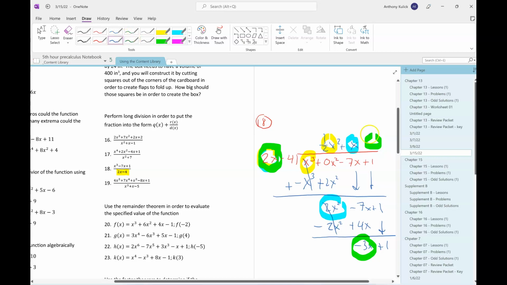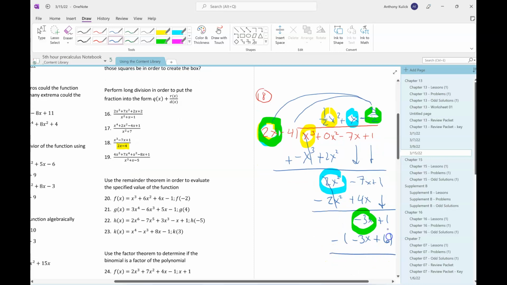Well, this is a little bit harder to see. It's got to be negative, though, right? And then the coefficient has to be 3 over 2. 3 over 2 times 2 is 6 over 2, which reduces down to 3. Again, seeing a fraction there is a little weird, but I can handle it. Negative 3 over 2 times negative 4 is going to be positive 12 over 2, which is just 6. And then we'll subtract down.